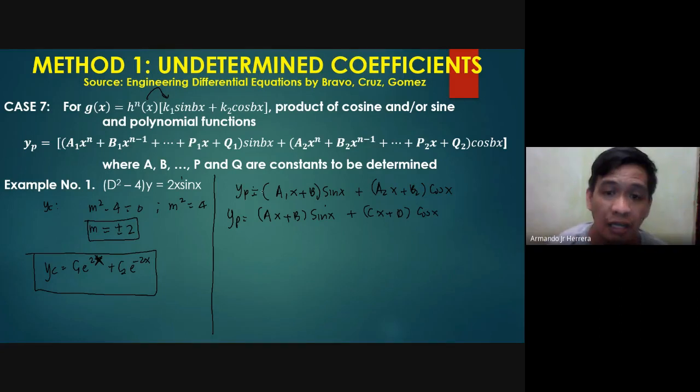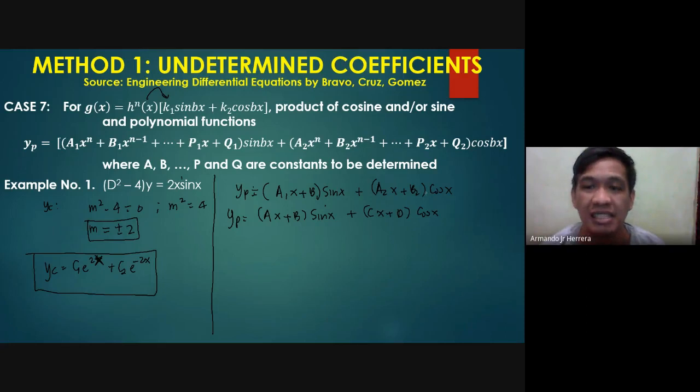So again, kung ito ay to the second power, magiging ito a1 x squared plus b1 x plus c1 multiplied by sine x, a2 x squared plus b2 x plus c2 multiplied by cosine. So it depends upon the degree of the polynomial. So since to the first lang, dalawang arbitrary constant lang ang equivalent para sa kanya. And since na i-multiply sa sine, magiging dalawang arbitrary constant times 2, I mean, dalawa tapos dalawa, so there are 4 arbitrary constants to be solved.